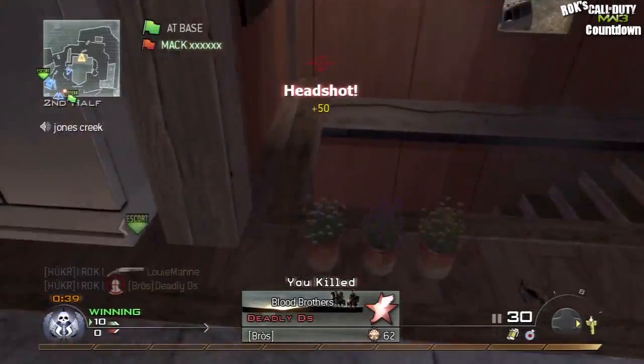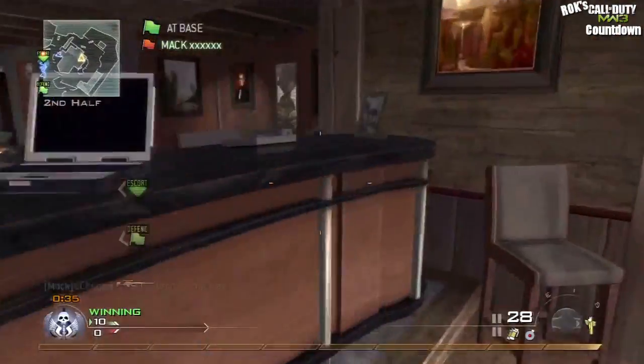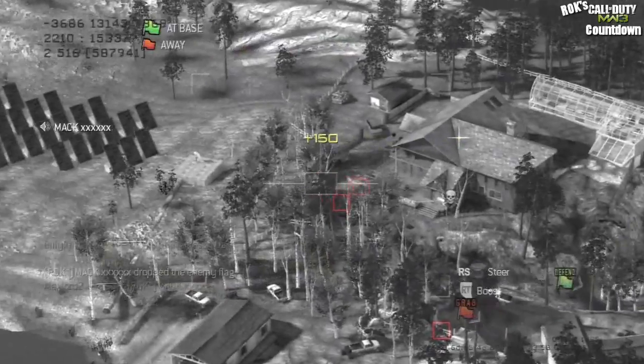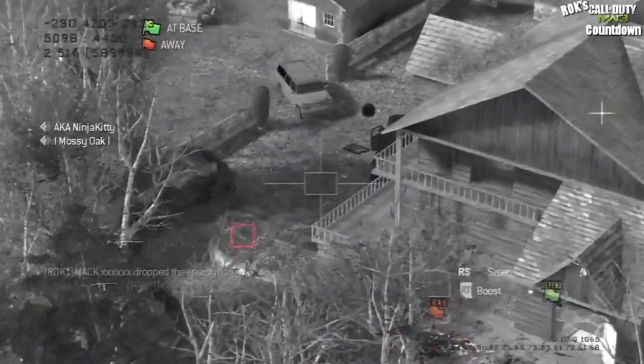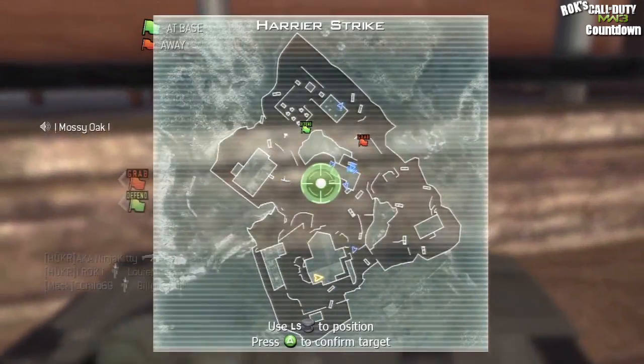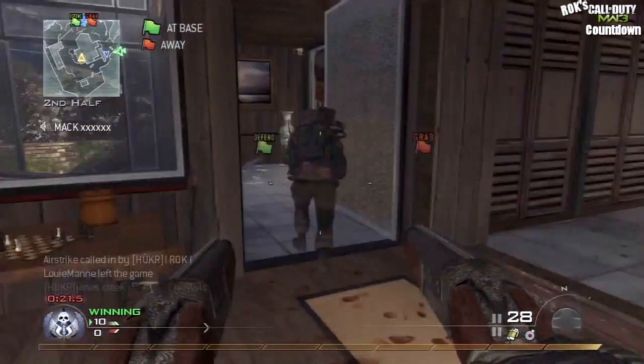Also at 12 points is a remote turret. You can deploy and manually control a remote turret, and you can enter it and exit it and move it around as you see fit. At 14 points, we've got a stealth bomber, just like in Modern Warfare 2. It will carpet bomb the entire area on the map. At 18 points, we've got the EMP, which will disable enemy electronics.